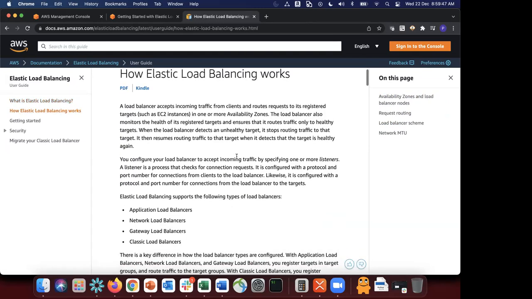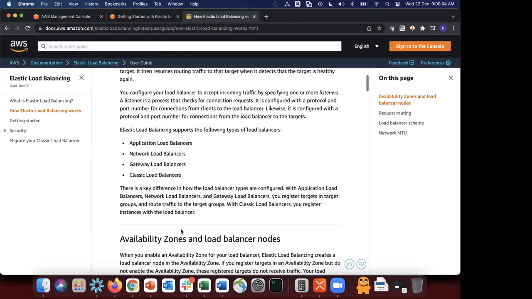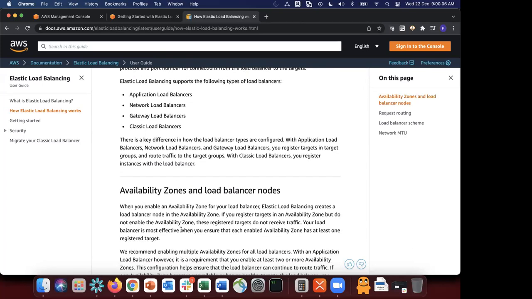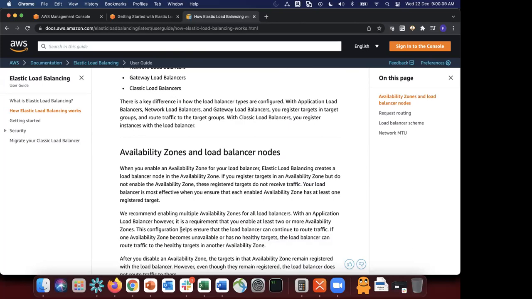Okay, so now there are 4 different types of load balancers, but the 2 that we will be interested in are application and network. Gateway, just ignore it for now. That's a different thing. That's an advanced topic. Classic is getting deprecated. Okay, and you don't need a classic load balancer any longer. So now what load balancers do is, let me just do a small whiteboarding, right?